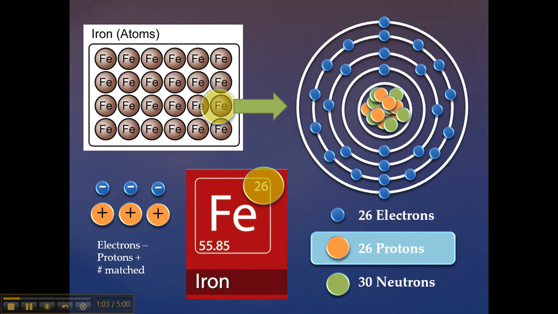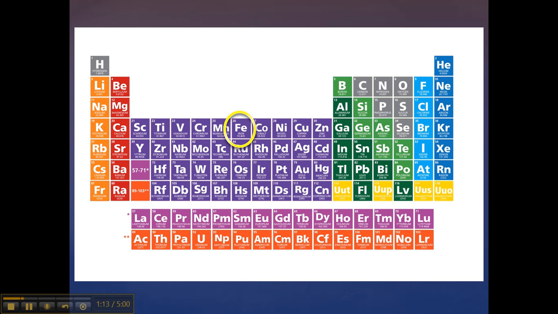The protons and neutrons can be found in the bulky, sphere-like center of the atom called the nucleus, while the electrons move around the nucleus in what is called the electron cloud. Iron, with its 26 protons, is not the only element found naturally. In fact, scientists have identified and organized 118 known elements, 92 of which can be found naturally on Earth, into the periodic table. These 118 elements are identified based on the number of protons they have in their nucleus. For each proton, atoms will also have an equal number of electrons, and it is the protons and electrons specifically that give each element its own unique characteristics.